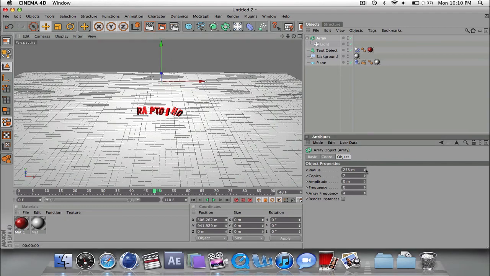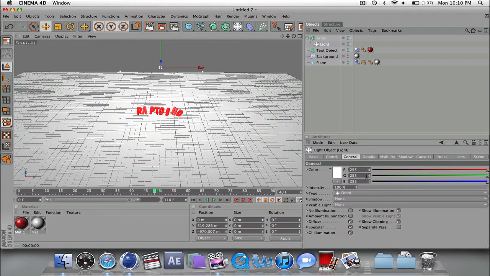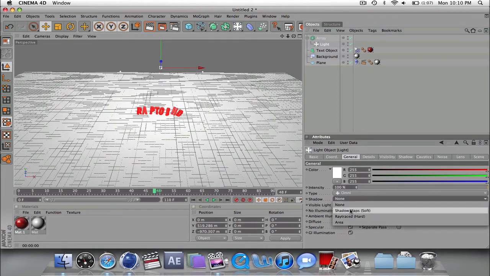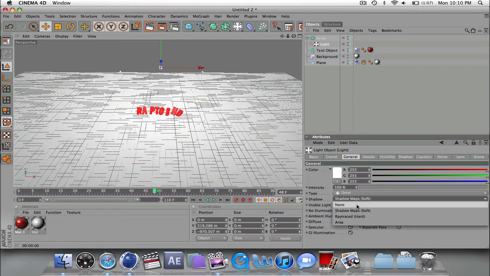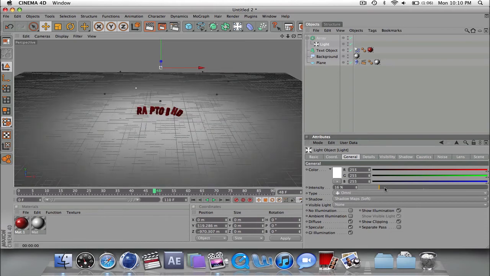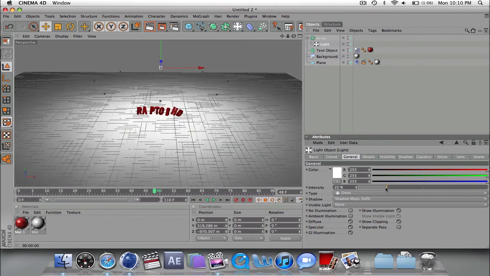Spread it out so that you light the whole scene, and then you want to go to your light, go to shadow map soft, and what that does is it gets rid of those hard shadows that the lights create, and then you want to turn the intensity down for your lighting. Since the scene is already pretty bright, you don't need a lot of lighting from the array.